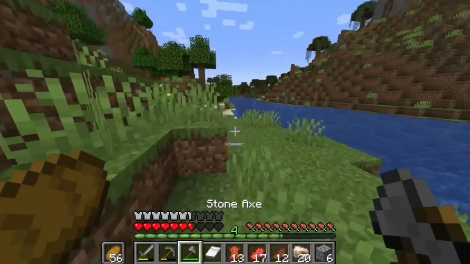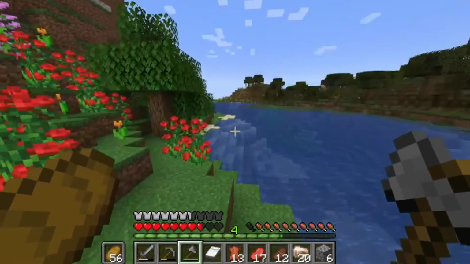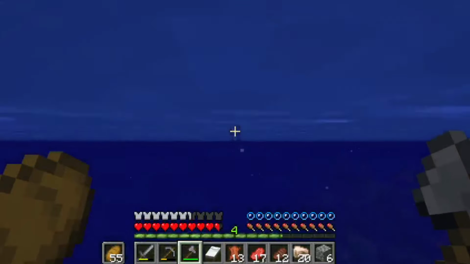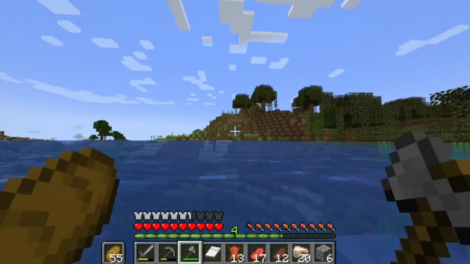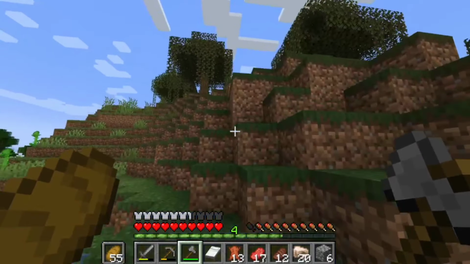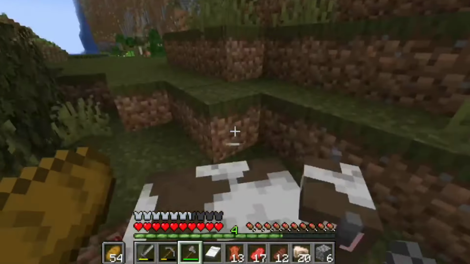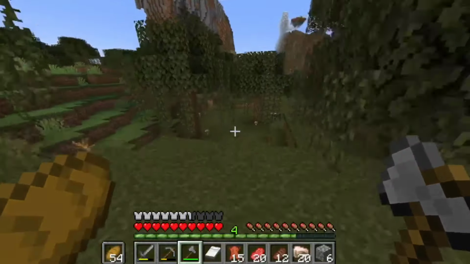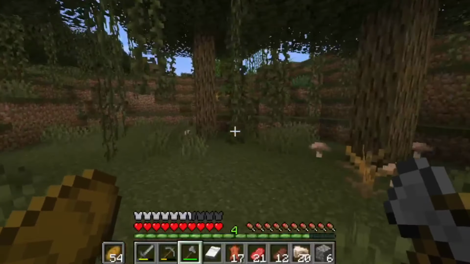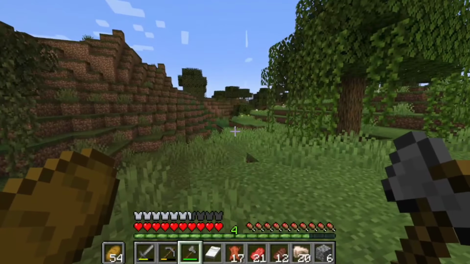This peaceful music. Moment of silence for the music. More food. If I crit, does it just take out the cow instantly? Okay, here we go. Yes, it does. Ah, scratch.